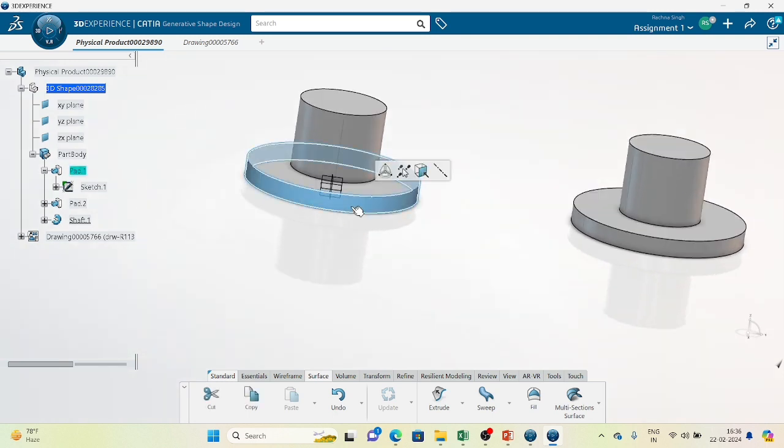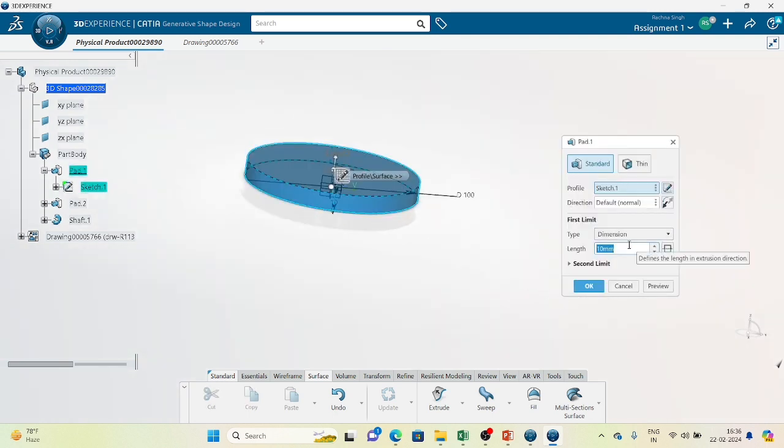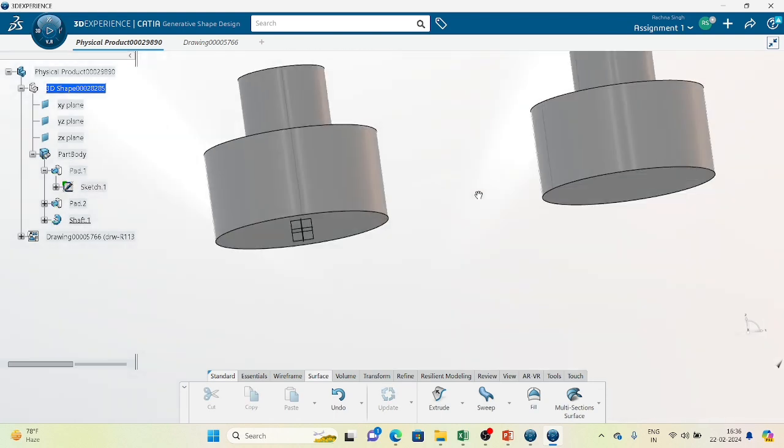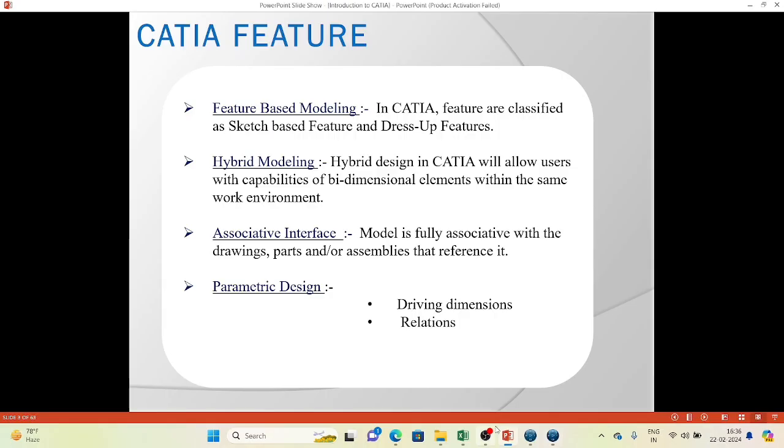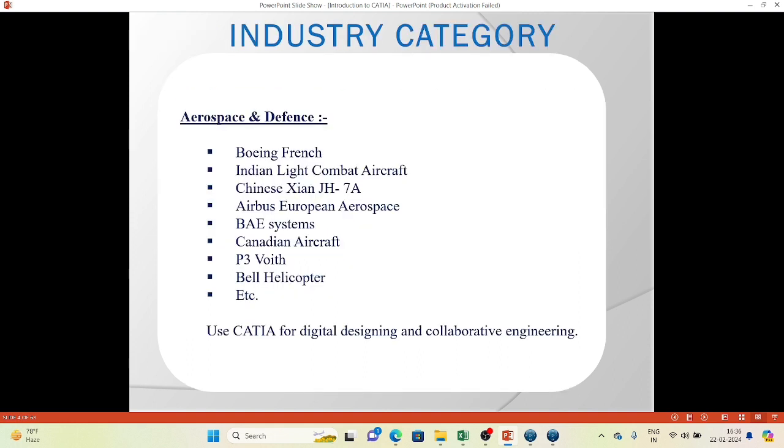Now whatever changes I make in this plate will automatically be reflected here. That is why this software is called feature based modeling, hybrid modeling, associative interface and parametric design. Catia is a software which has all these features.